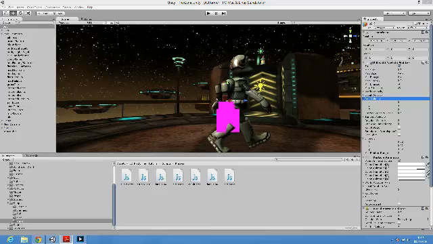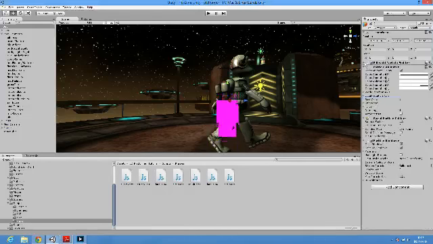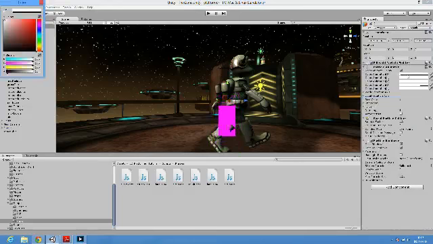Okay, so now we need to close this. We don't need the emitter anymore. We need to go to here, the particle animator, which is this one. And then the colors, we've got 0, which needs to be 254.